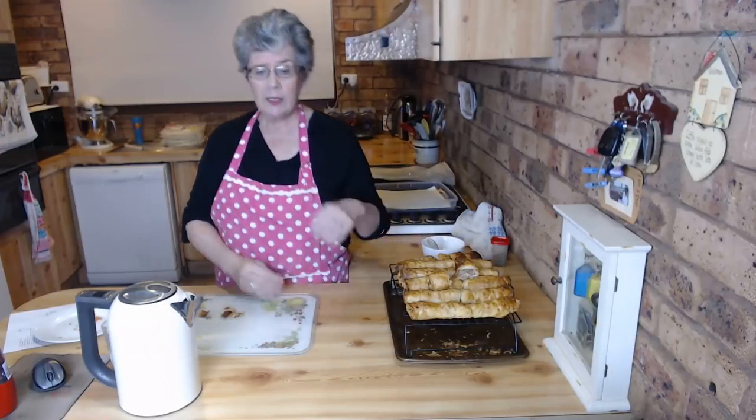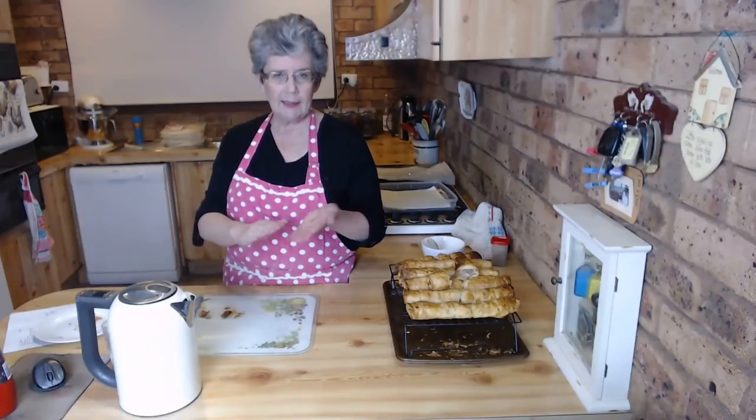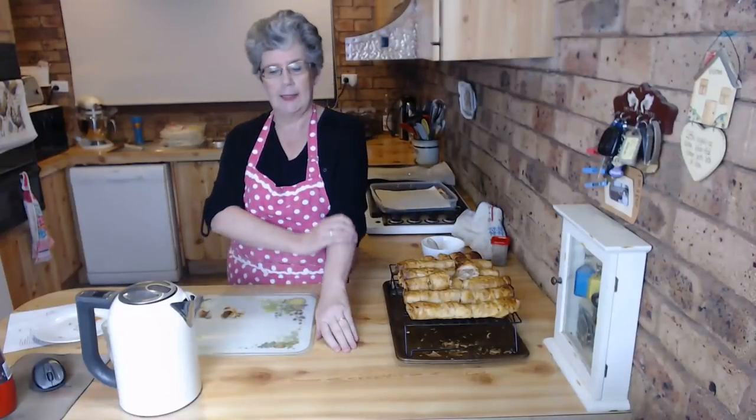Yeah, cheese twists are really good. Do you add paprika? When I'm doing the cheese twists or the cheese strips with the pastries, we've got the grated cheese, and I add a little bit of paprika and a little bit of dry mustard, stir it through the cheese and sprinkle it on. Really nice. Really, really nice.